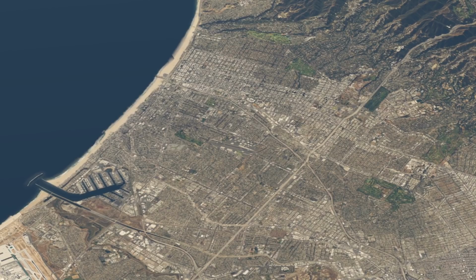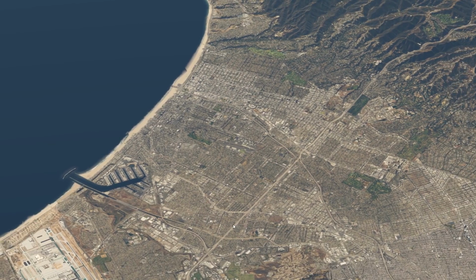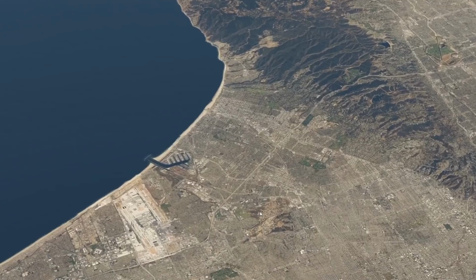And we talked about the problems of having an airport in the middle of the city in that video. For example, you have a lot of pollution, noise pollution, and pollution in the air because of the engines and all of that stuff. Which is why Santa Monica Airport is being closed until 2028.